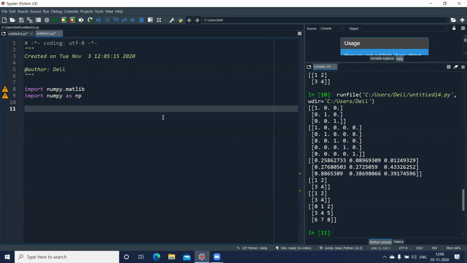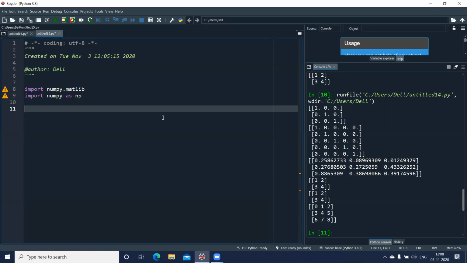So if I take the first array to be A, then it is the sum product over the last axis of A and the second last axis of B. Now you won't understand this directly, so let us take an example and check how it works out.